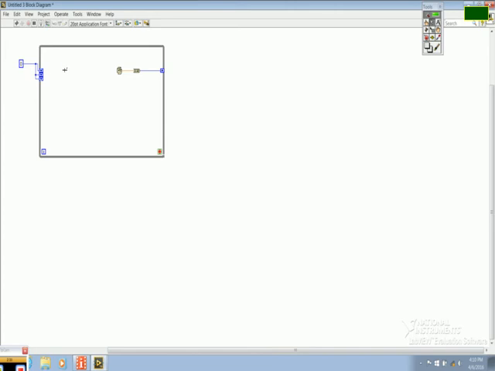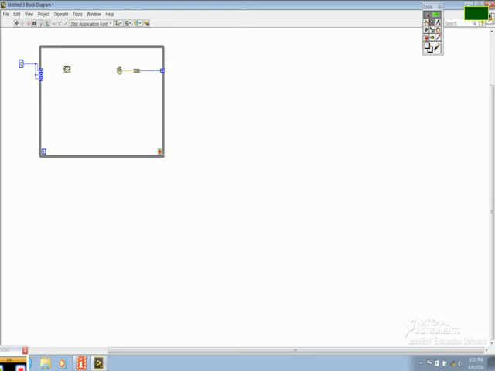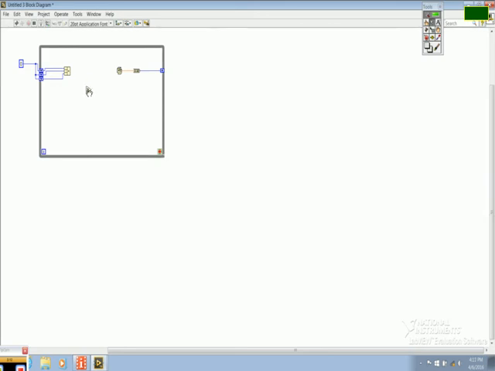Next thing I'm going to do, I'm going to create an addition. Again, I want 3 inputs into this, so I'm going to expand this out and drag all the inputs to it. And then I'm going to use that to compare to something else. So I'm going to have a comparison and see if one thing is greater than the other.